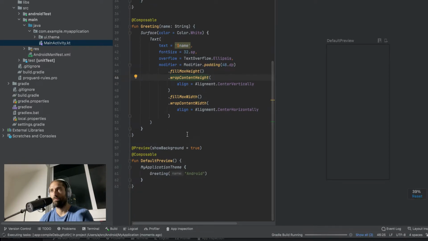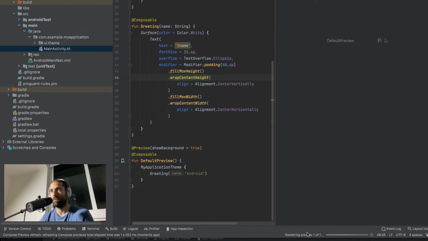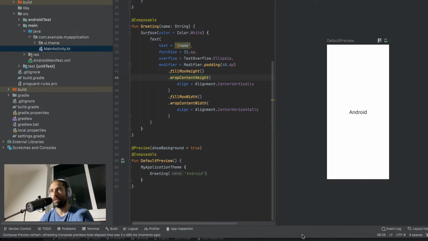And right here, you'll see this little loader, right? If you look at the bottom tab, you'll get some hints as to what is going on with Android Studio if it looks like it's doing nothing.